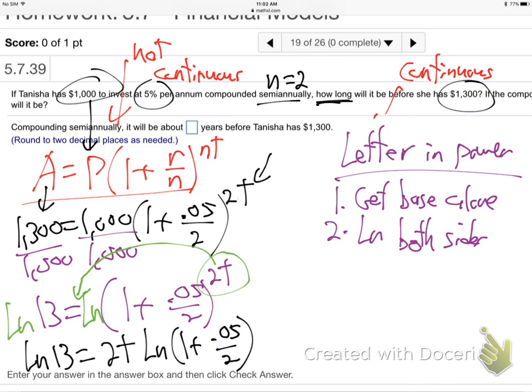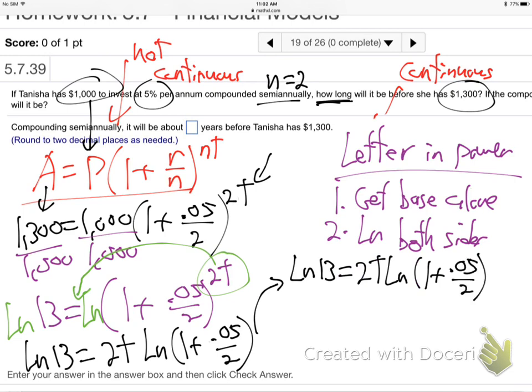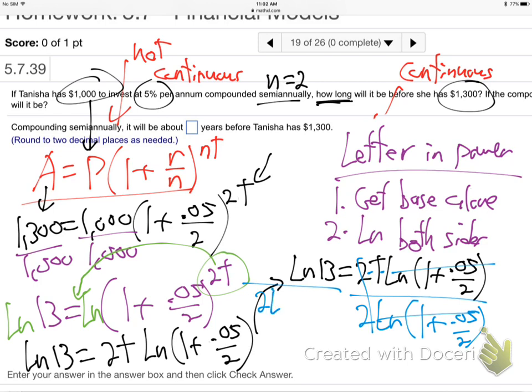Once you get that letter out of power, it's not hard to solve. It's way, way easier, right? So I'll just bring it over here, and we're just really one step away because the t is out of power now. Yeah, so now we can just divide, right? Because now it's just on the base level. It's no big deal. It's just all times: 2 times the t times the ln. It's just multiplication. Just divide it. It's out of there. No big deal at all. Whatever, and the 2 is gone. The whole ln's gone. t's alone. Whatever you do to one side, no choice, do the same thing to the other.